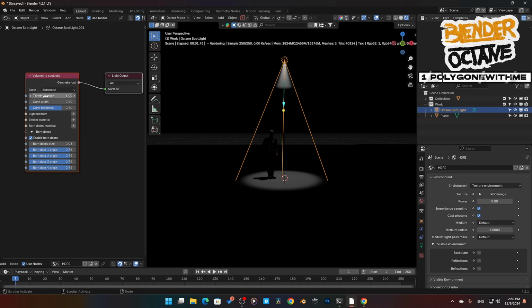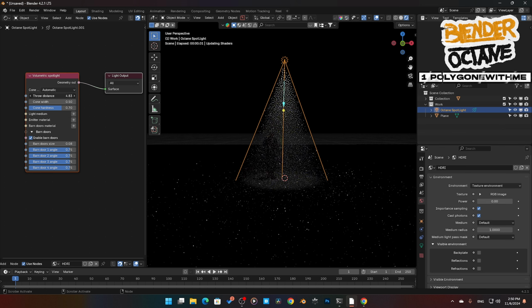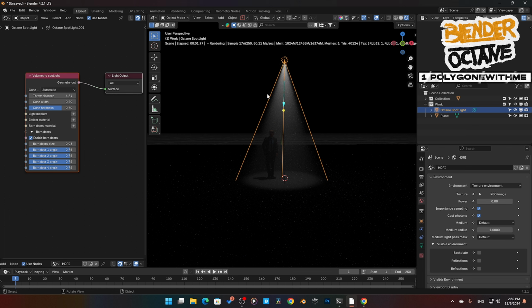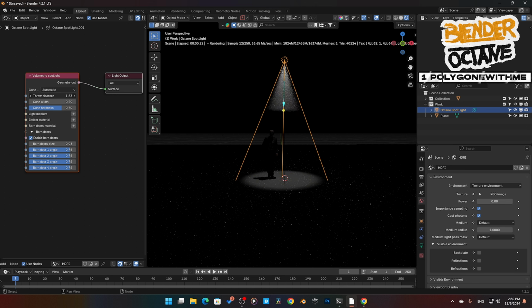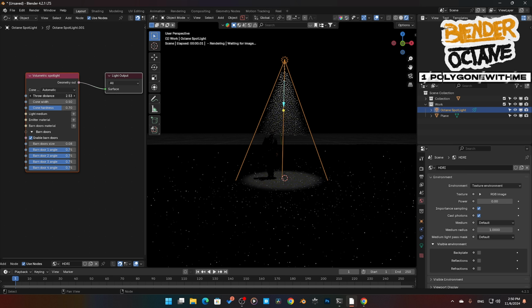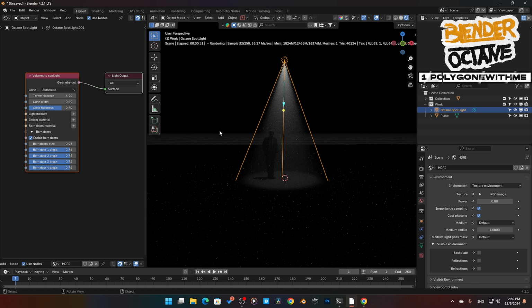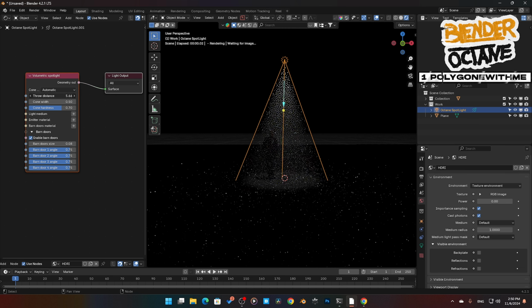We come here, we have the throw distance, and that is basically controlling this volumetric fog that we have. You can see it's kind of like a spotted fog light, basically. And I think it helps on render times a little bit, maybe, compared to setting up a full volumetric environment. Maybe you can just fake it with some fog lights.